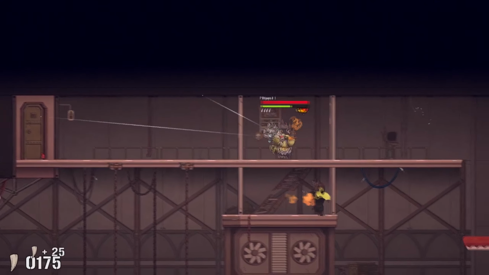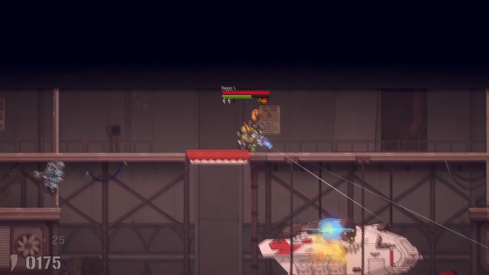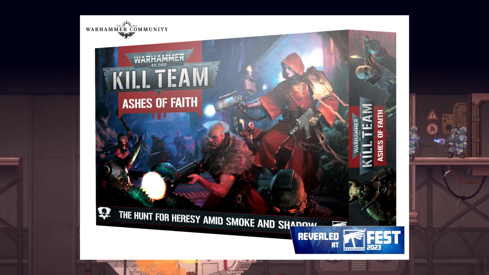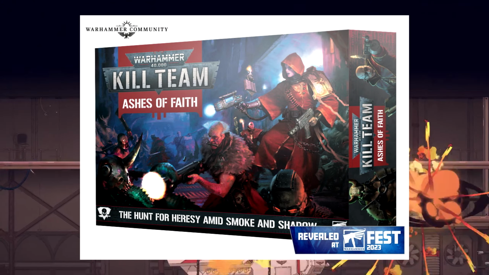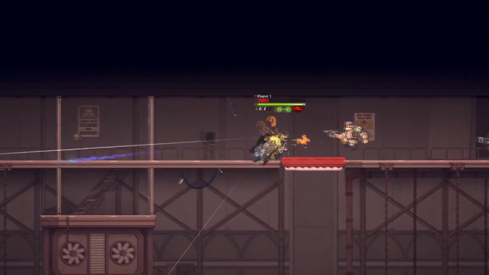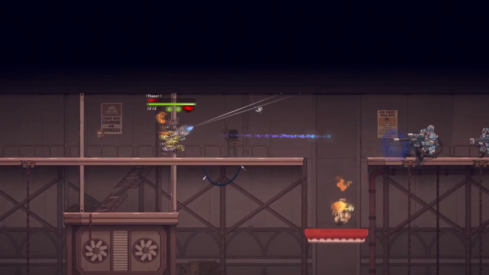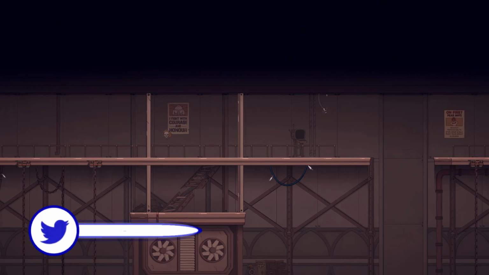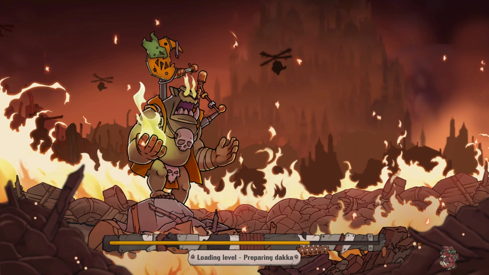And continuing on with more Kill Team, we have a brand new campaign expansion, Ashes of Faith. And this includes a bunch of Inquisitorial, or I guess Agents of the Empire miniatures, which is always great to see. I am a huge fan of these, just in general, and we're going to get into it, but there is a really good model in a second.